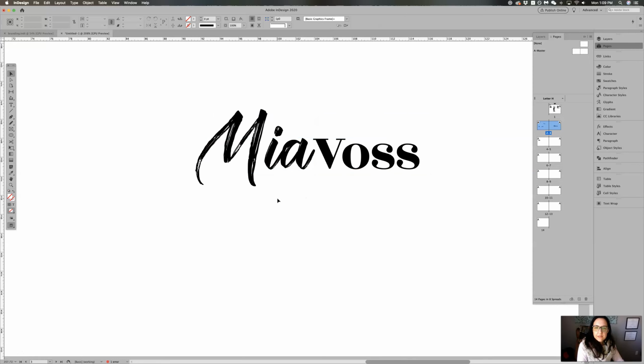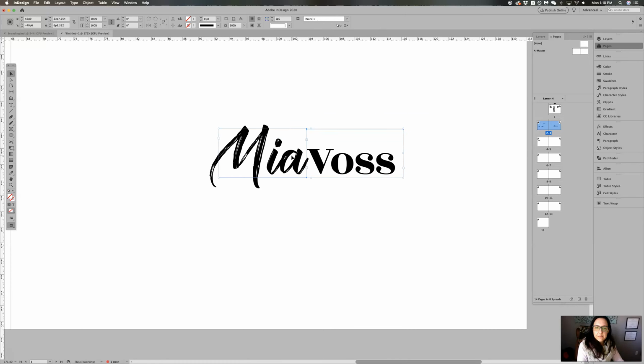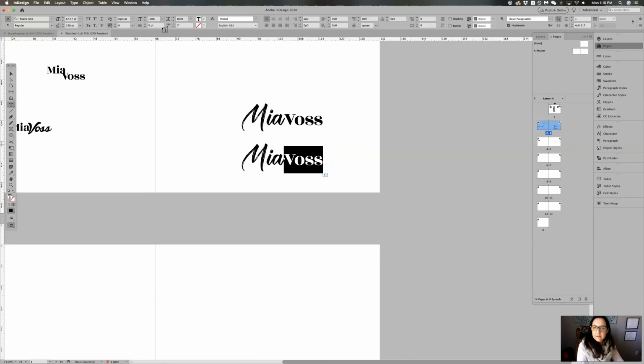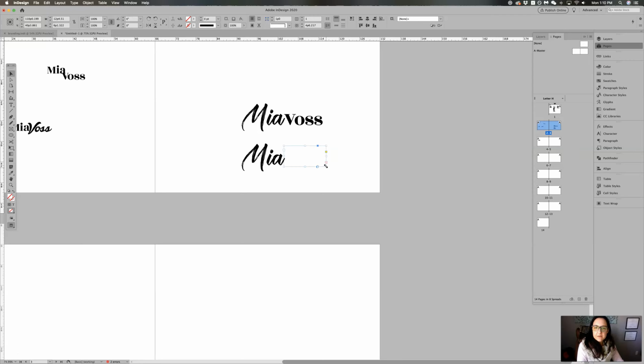Okay, so that looks pretty good. What I might also look at is a second version of this with all caps, and in that case we would need to make the box bigger. I love the idea of the VOSS all caps. I like that a lot.